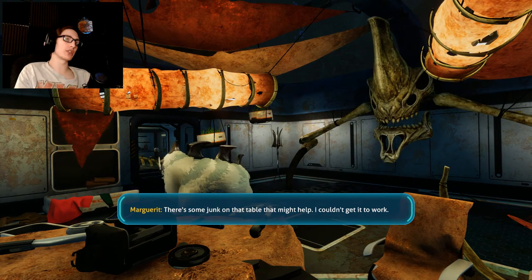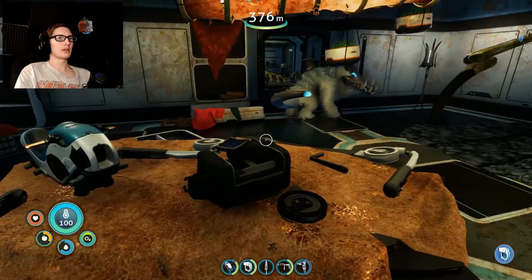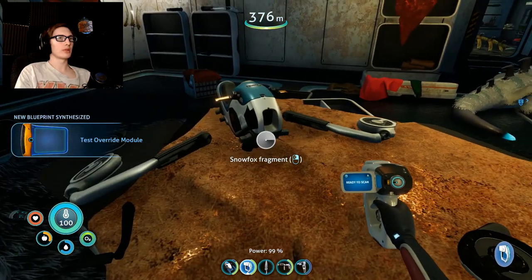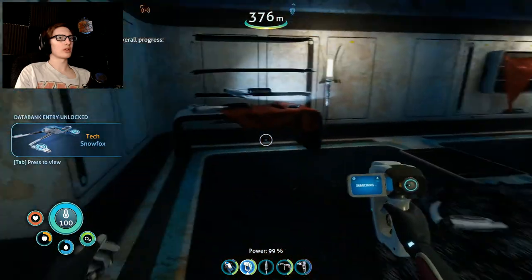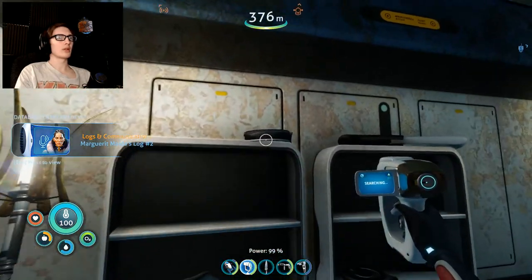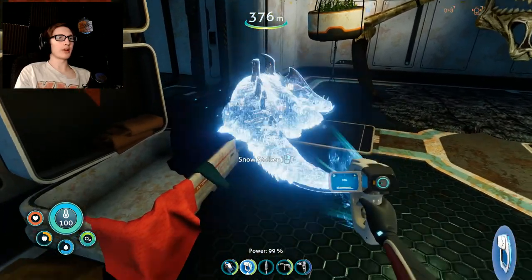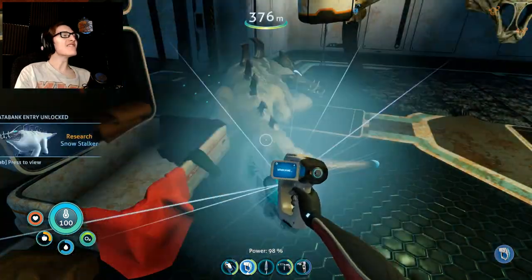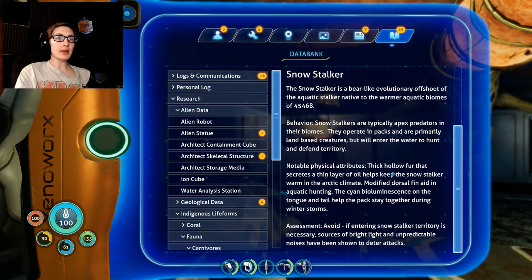I want one of those! How'd you get it down here? Test override module? Snow Fox? What else you got here? That is cool, and I want one. I want one of these. Snowstucker. Yeah, let's see. Bear-like. Well, yeah.